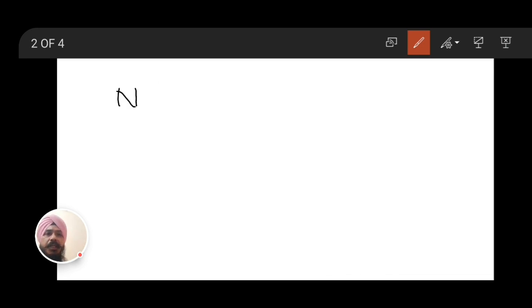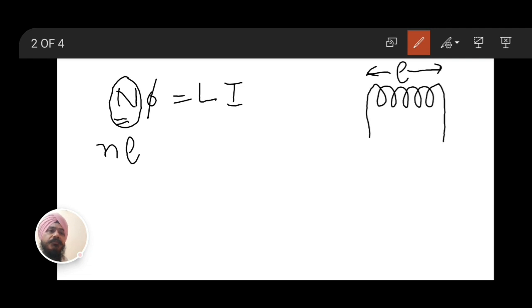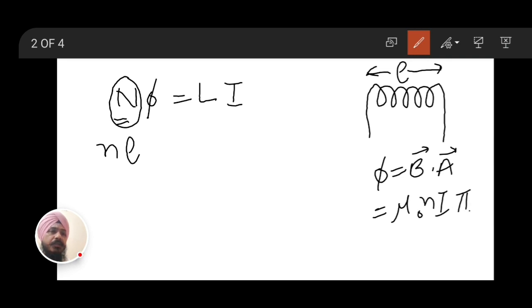As N phi is equal to L times I, let us put the value of N. In this coil we have n turns per unit length, and suppose the length of the coil is small l, then the total number of turns will be n times l. Now what about phi? Phi is the dot product of magnetic field and area. The magnetic field of the coil is mu naught n I, and the area is pi r square, or you can write it as A only.